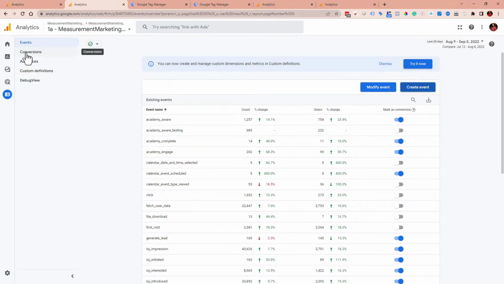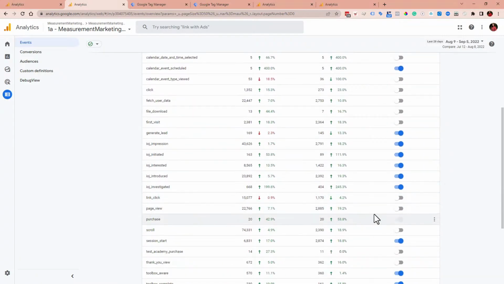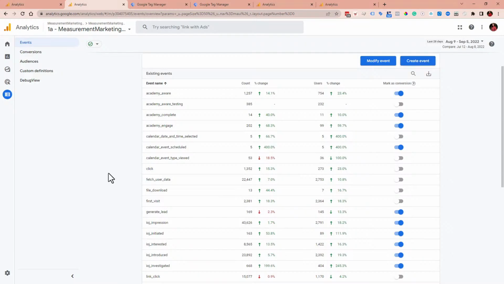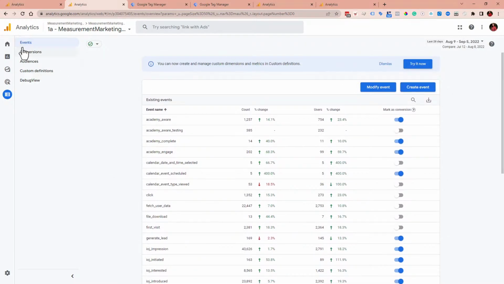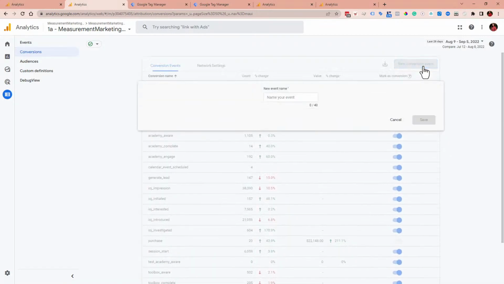So let's say this page right here is actually a launch and it's about to get traffic at midnight. And I don't want to stay up till midnight to watch the data come through to flip the little toggle, which makes it a conversion. That's all we have to do. Remember I said it was really, really easy? Well, this is exactly what you have to do. Just flip the little toggle and it becomes a conversion. But you can also go to conversions and then we can say new conversion event.